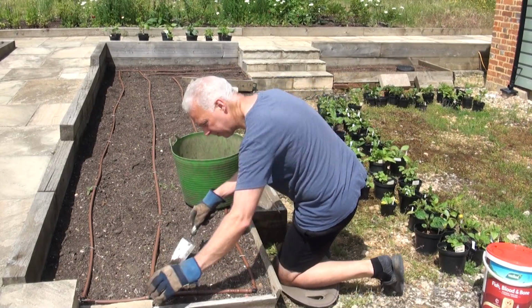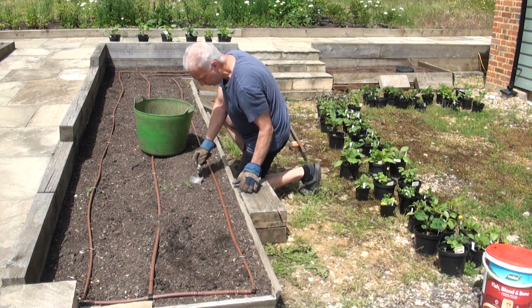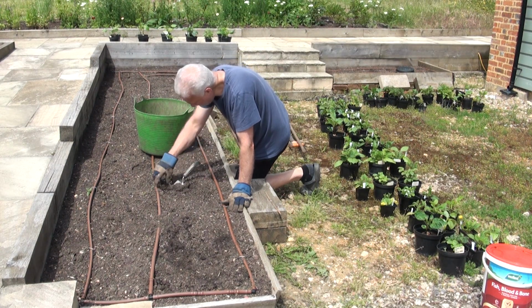So in mid-June, we planted our dahlias in the garden. This is a bed that we haven't planted any perennials in yet, and this is where our tulips were planted. So we've lifted them all, and this bed just needed a bit of weeding to get started.